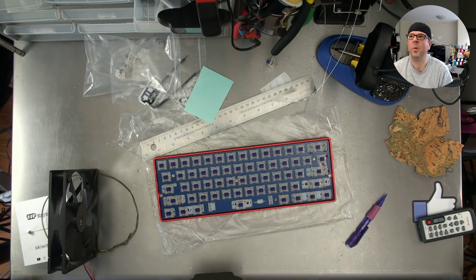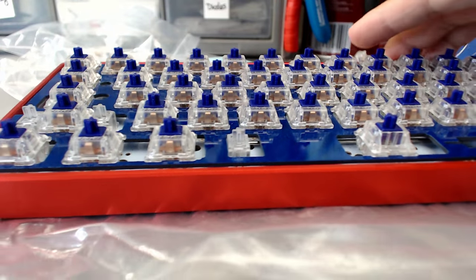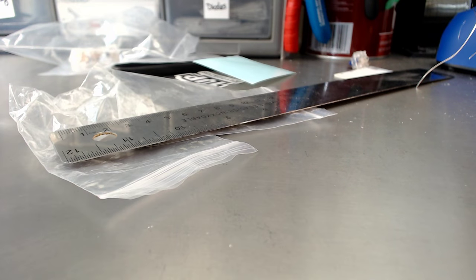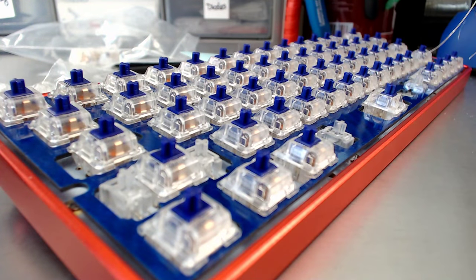Oh, man, this is a beautiful board. I don't know if you can tell that just by... Whoops. Look at that. That is beautiful. Mechanisk is good. Mechanisk, hi, welcome. Just building a blue carbon fiber. Look at that. It's looking very patriotic. Good build for the weekend.